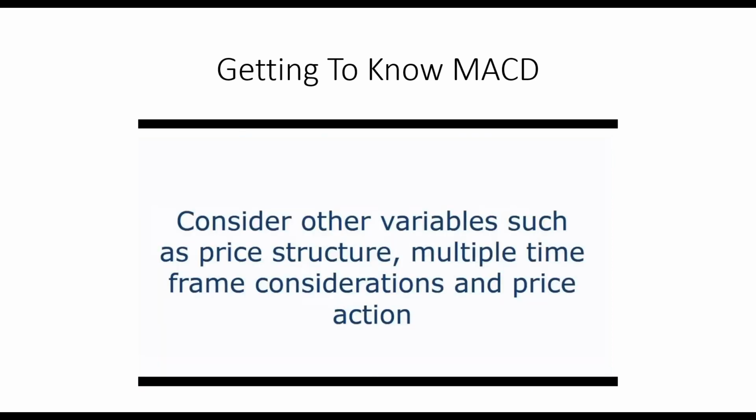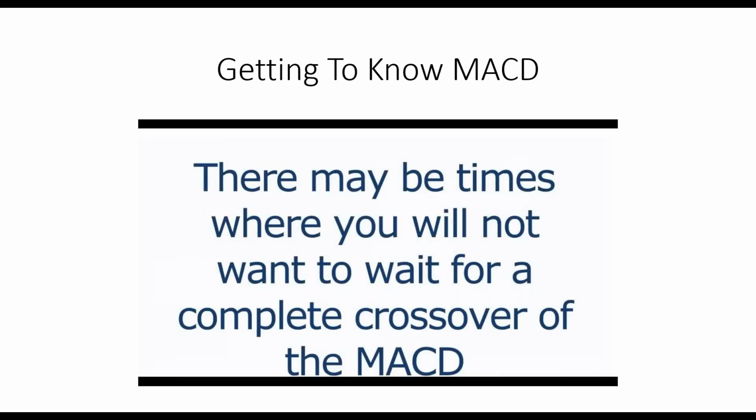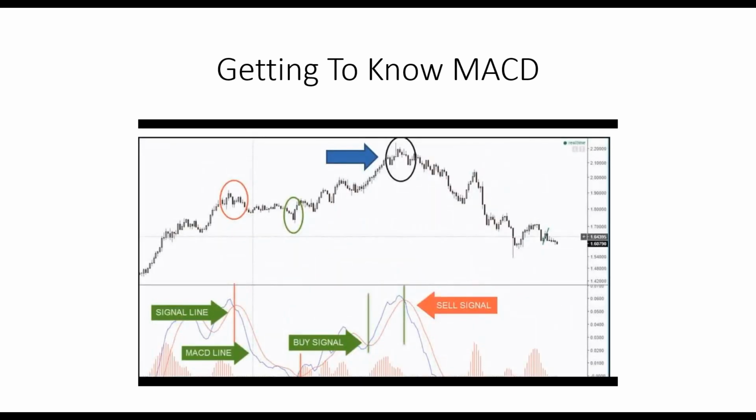This is one reason that multiple time frame trading is suitable for this trading indicator. You simply look to short rallies during a MACD downtrend and buy pullbacks during an uptrend. You may want to consider other variables such as price structure, multiple time frame considerations, and price action in conjunction with trading a simple cross. Once the MACD line crosses over the signal line to the downside, that would be bearish, and you could use that as a signal. Conversely, if the MACD line crosses to the upside, it would be bullish, and you can use that as a buy signal. And we talked about the fast line being approximately crossover of the MACD to take a trade.